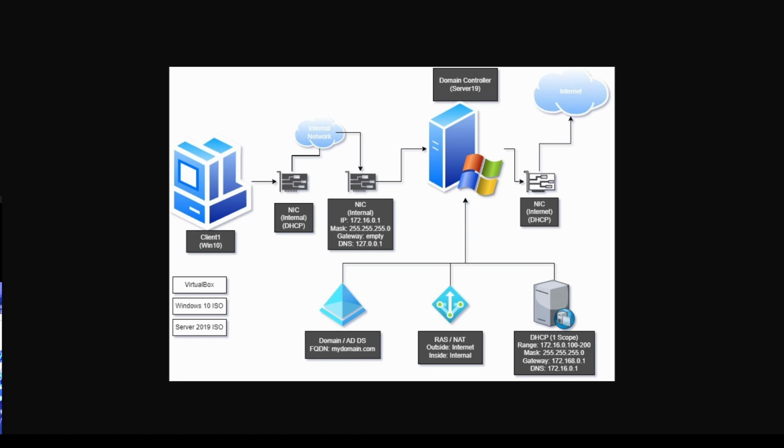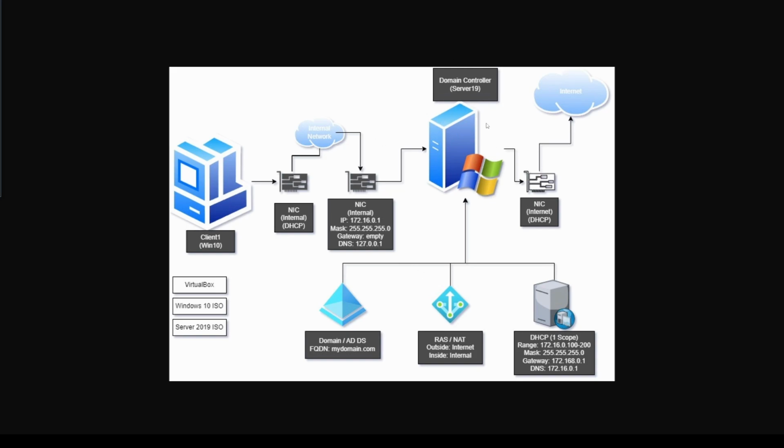Just wanted to give a broad overview of what we're going to be creating today. Of course, we're going to be downloading and installing Oracle's VirtualBox to use for our virtual machines. After that's installed, we're going to be downloading the Windows 10 ISO and also the Server 2019 ISO, which we're going to use to install the two operating systems on two separate virtual machines. One is going to be for the domain controller and one is going to be the client over here. We're going to first create our first virtual machine, which will be our domain controller.